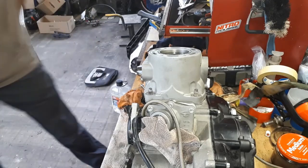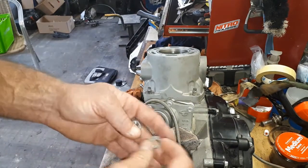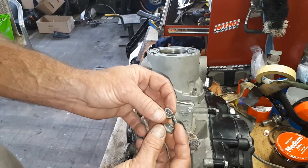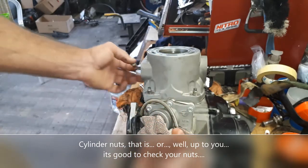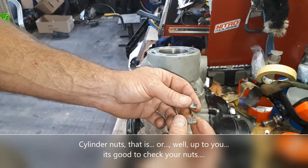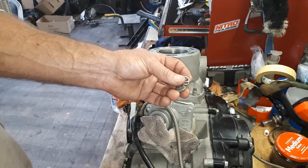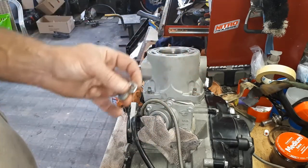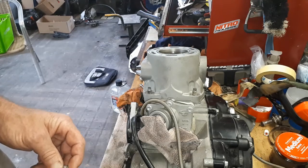All back together. Well, not all back together, but we've got the cylinder on the engine anyway. Now we can just put back in the cylinder bolts, nuts I should say, to hold the cylinder on. One thing that I have learnt is just have a look at all of your nuts and pick the best two looking ones to go in the exhaust ports at the front. They're way trickier to get in and out, and you certainly don't want any slightly worn corners on any of the nuts. Ideally you shouldn't be using any nuts with worn corners at all, but the back ones are far easier to get a socket onto, a nice 6-sided socket, whereas the front ones you pretty much have to use a ring spanner, so that's just something worth considering.